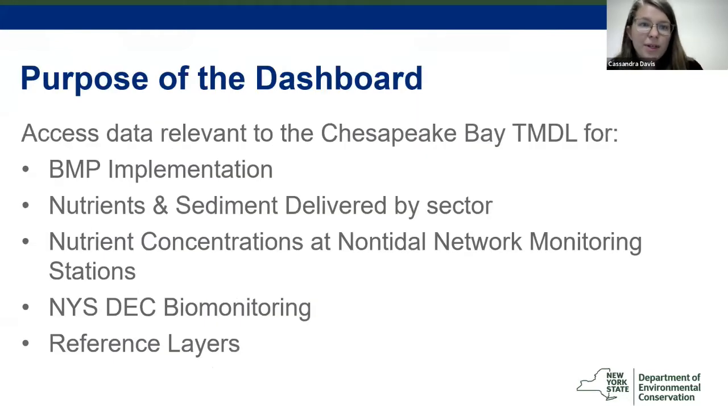So this dashboard lets users access data relevant to the Chesapeake Bay TMDL for progress. So it looks at BMP implementation, the nutrients and sediments delivered by each sector, nutrient concentrations at the Non-Tidal Network monitoring stations. And then it has some reference layers like our DEC biomonitoring, and then some cities, towns, other watersheds, and then some information that's important for grant application.